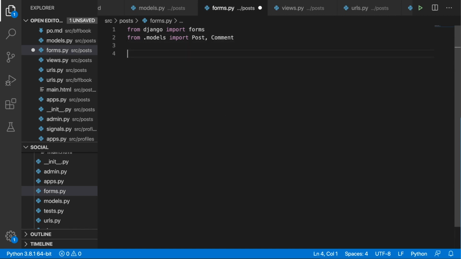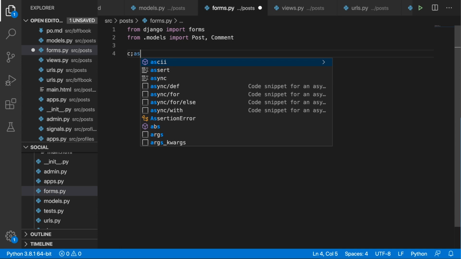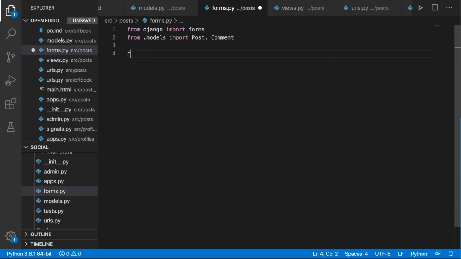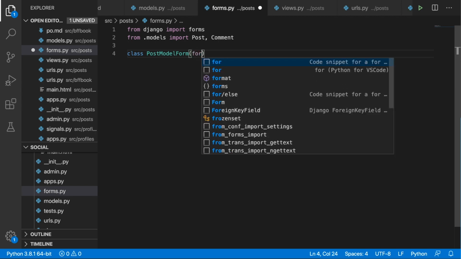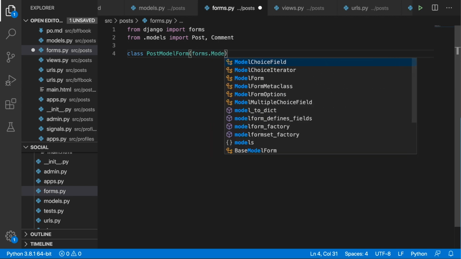So since we want to make them based on the model, and we want to save objects to the Post model and to the Comment model through this particular form, let's define a class, and let's call it PostModelForm, and this will inherit from forms.ModelForm.